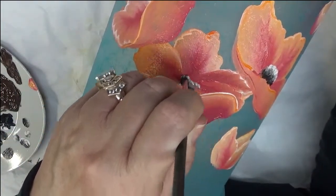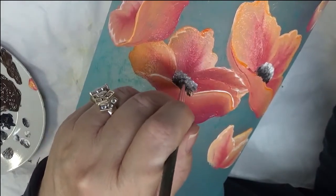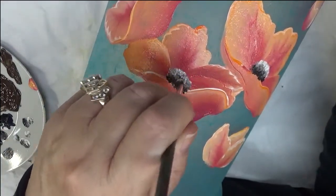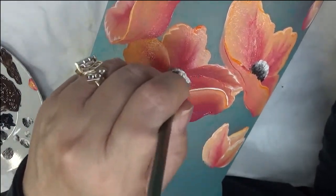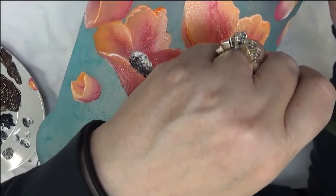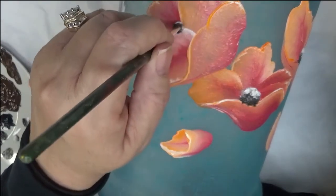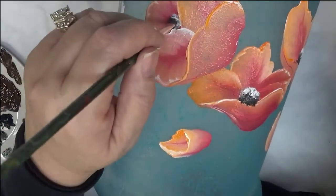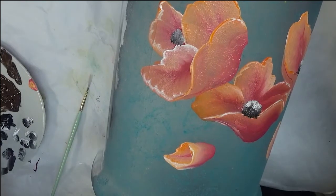Alright, so I'm going to do the same thing in here, and I am just using the black and the white. Of course, the mixture of the two together is going to present gray, because that is what happens when you put the two together. You can tap it. And they don't all have to be the same size, the centers can vary. This one was done a little bit differently, so I'm just going to tap in. Actually, I might just tap it in up here. The way I painted this one is different, so it doesn't have to be put in the same place. Get some of this coloring out.